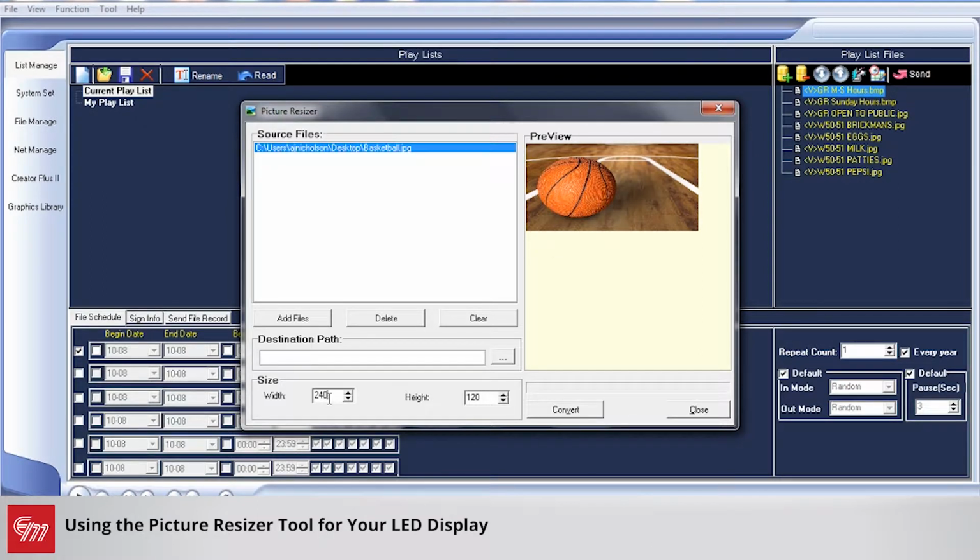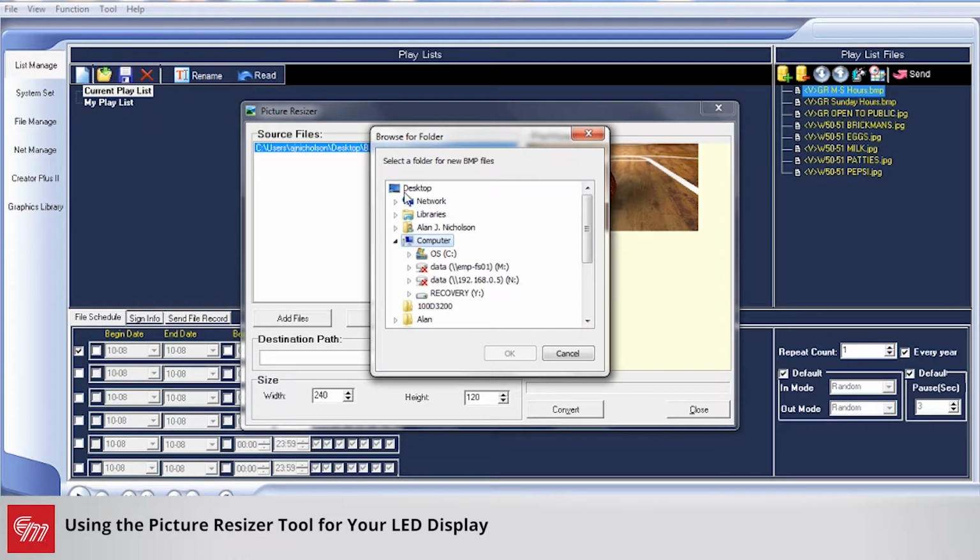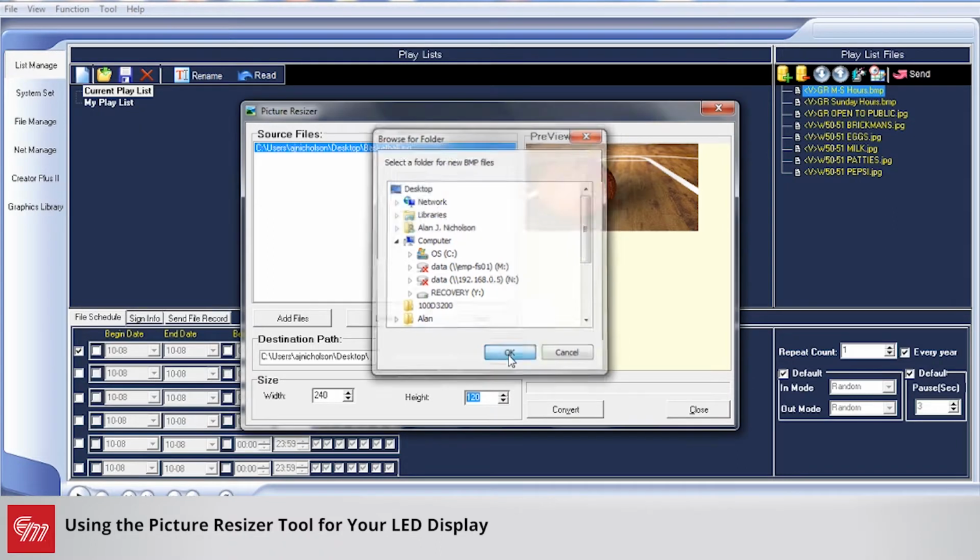And then the next thing you want to do is choose the width and height that you want it to come out as. Typically you would want to have it the height and width for your entire sign. Now, you could potentially do it for a smaller size than your sign. Maybe you want to crop out just the basketball. In that case, you can choose how many pixels high and pixels wide you want that picture to be. And the next thing you want to choose is your destination path. Where do you want that picture, the new one at the new size, to be saved on your computer? So I'll just choose the desktop for that one as well.